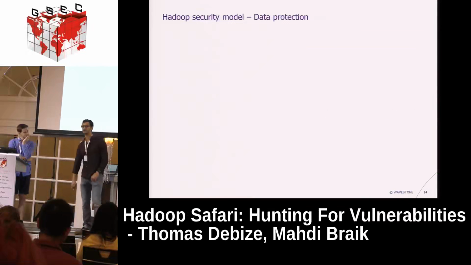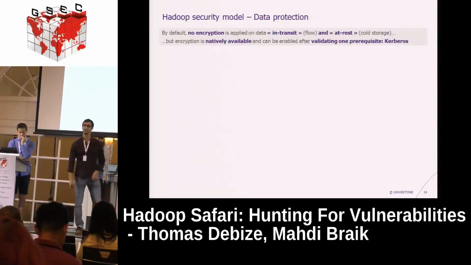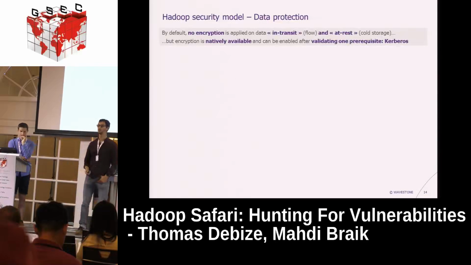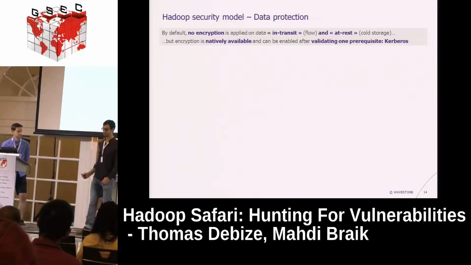Then let's talk about encryption, so data protection. By default, there is no encryption activated on Hadoop, because encryption is implemented, but you have to activate it. If you didn't activate Kerberos for authentication, you can't activate encryption.